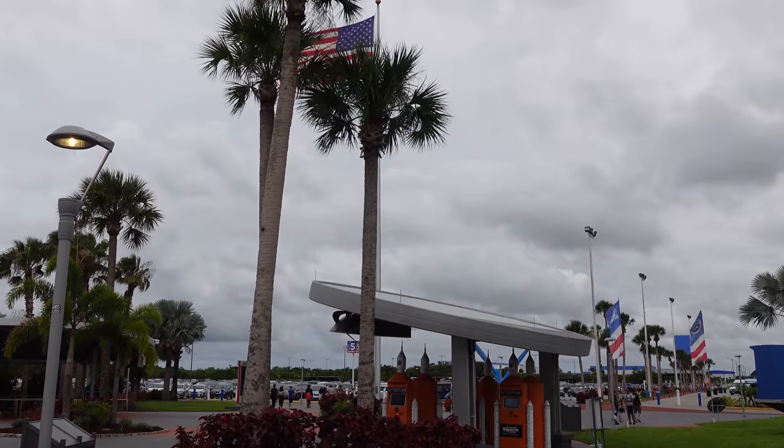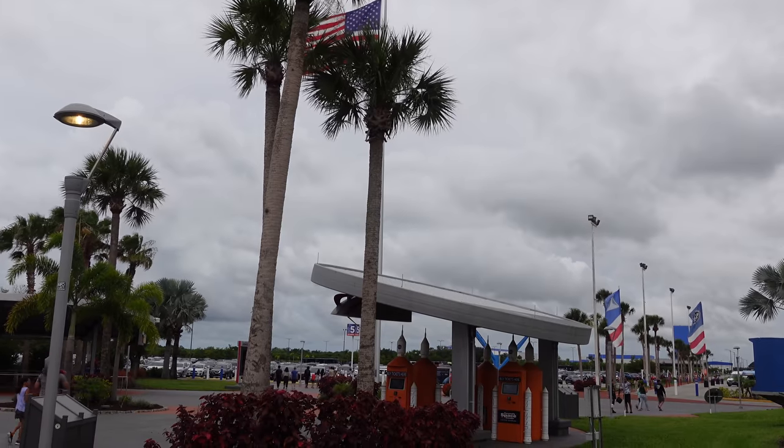All right, Kennedy Space Center, we were here almost from rope drop to close. Well, we are getting out of here. We didn't even do everything that there is to do. I think we say this all the time. They open at 9 and close at 5, so this is their extended hours. It's not enough time to see everything in painstaking detail if you guys are interested in coming.